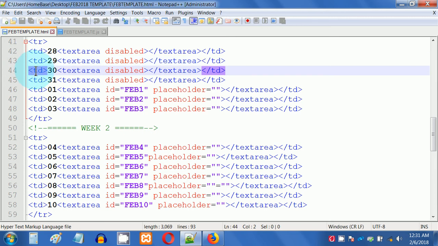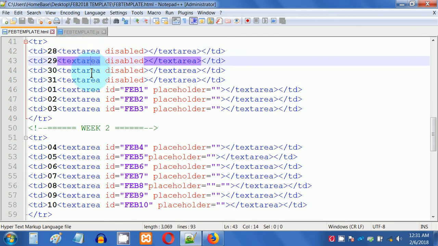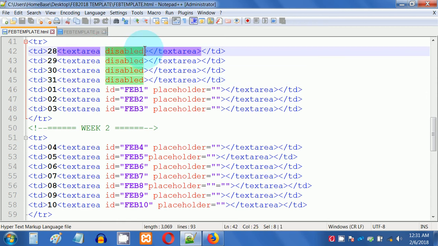And we keep doing this until we fulfill the entire row. The first 4 table data cells have text areas that are disabled because the 28th, 29th, 30th, and 31st are December of 2017, and we don't care about those, so we disable them by putting the disabled keyword inside of the opening text area tag.